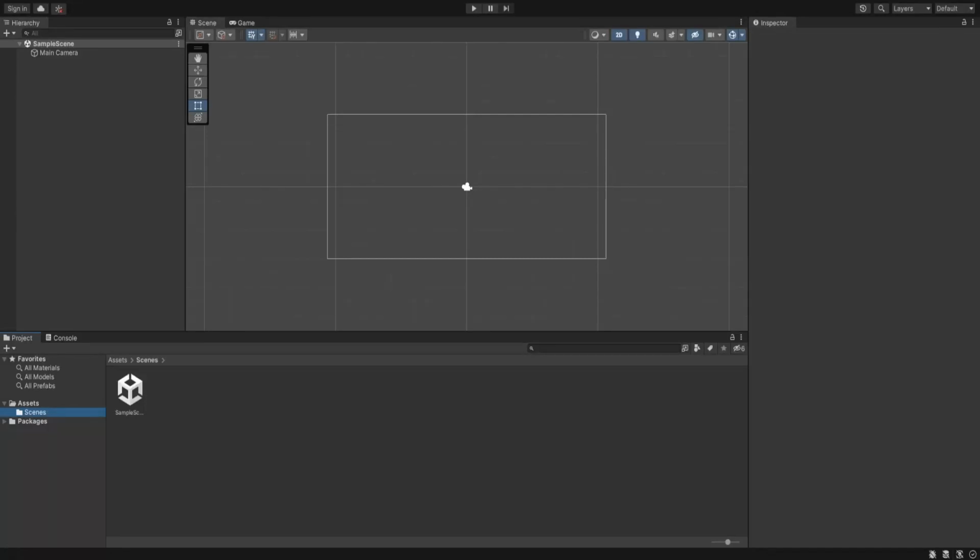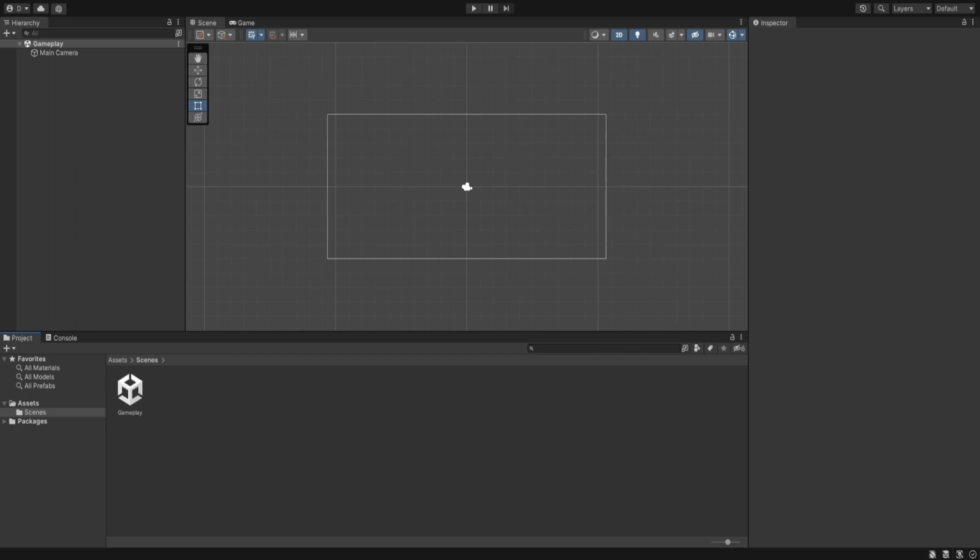Let's set up our project first. So currently I've opened an empty Unity project and its name is Sudoku, because the game we are going to create is Sudoku, and it has the sample scene at the start. Now what we are going to do is create a new scene and save it inside the scenes folder, and we'll rename the scene as gameplay, and we'll delete our sample scene.